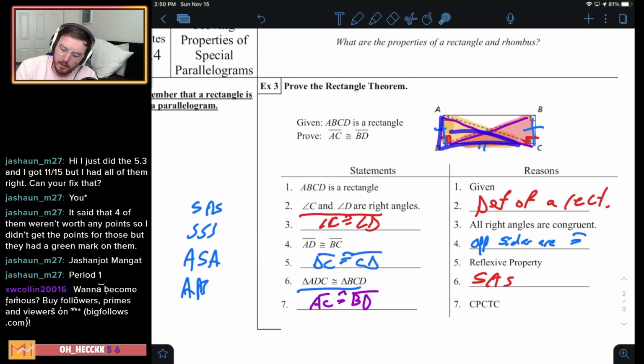Because these triangles are exact carbon copies of each other. So this angle is the same as that one, and this side's the same as that. It's all of these things are true, and this angle is the same as that one. It's like a trickle down effect. If all of these triangles are congruent, because the top is congruent to the bottom too, and the left is congruent to the right, everything starts to match up. It's real nice.